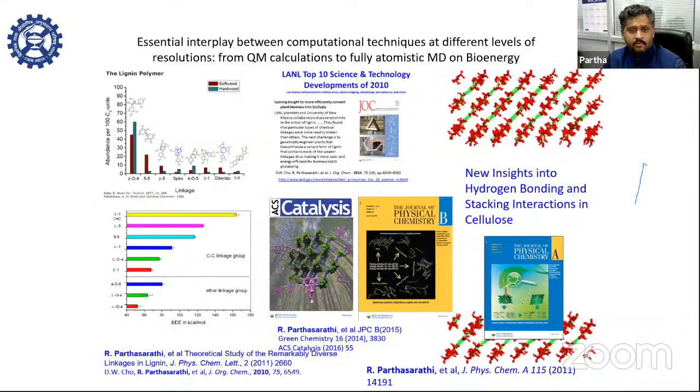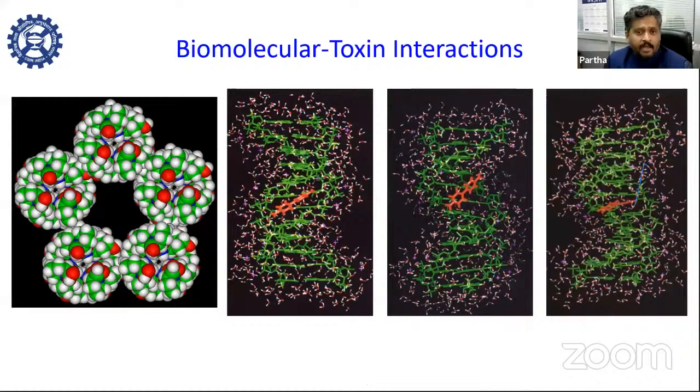Okay, so I'll skip this, and coming back again to toxicology. I mentioned all the QSAR studies, right? Now we thought of understanding how these toxins interact with biomolecules like proteins or DNA. The DNA can form intercalation through the major groove or the minor groove, and one can study that if you want to develop new molecules, whether they will induce any toxicity in biomolecules.